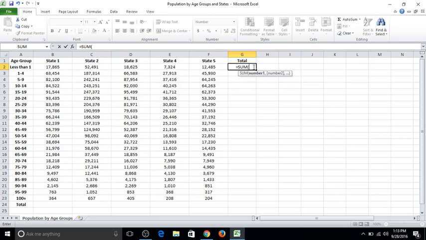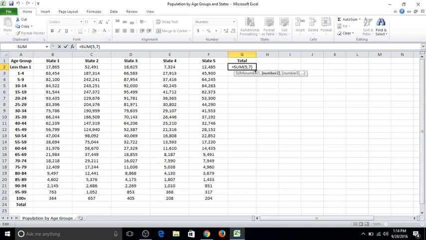Let's look at a simple example. Let's say I want to sum 5 plus 7. So 5 is a constant, and I separate the constants by comma. So I type comma and then 7. Click on enter and I get 12. 5 plus 7 is 12. So yes, it works with constant numbers.